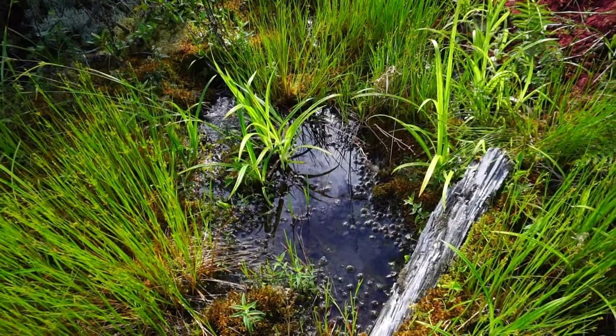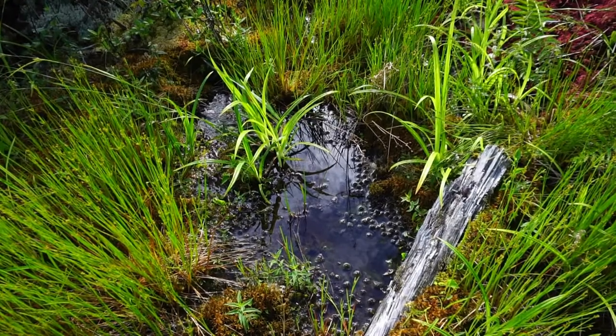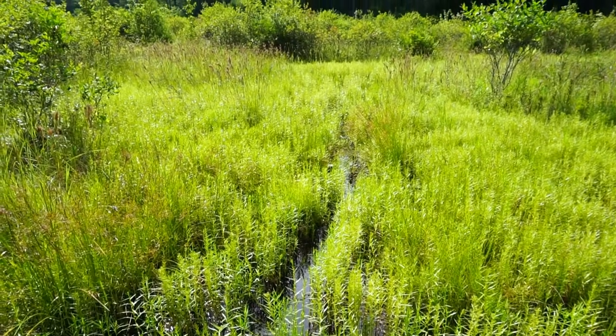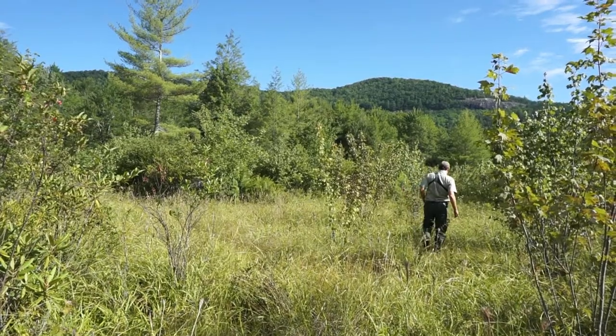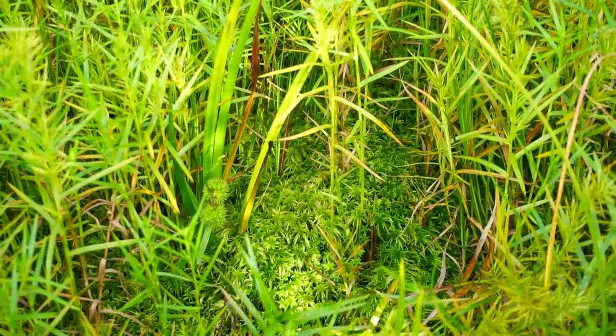The water here is groundwater. It comes off some of the surrounding mountainsides and kind of ponds in this flat valley, then slowly works its way over to Panthertown stream, which is in the middle of this bog area, and then flows out of Panthertown Valley. It hooks up with the Tuckasegee River, then flows onto Fontana Dam and eventually the Tennessee River. But back in the valley here, this area, because of the impounded water, has some unusual wetland vegetation.